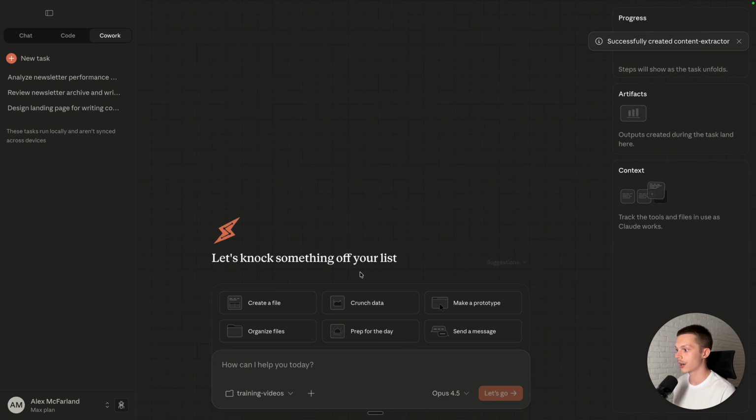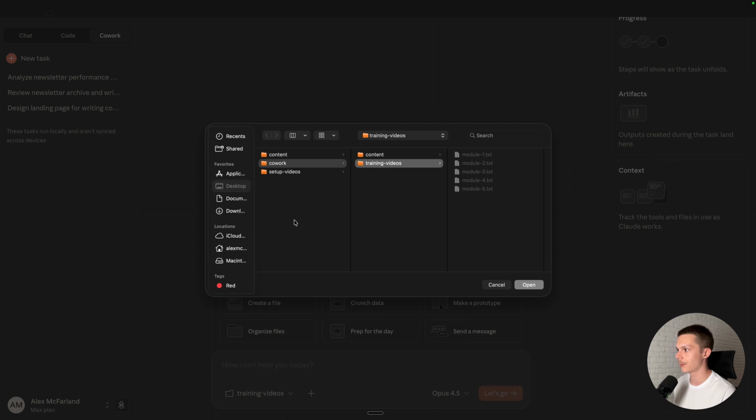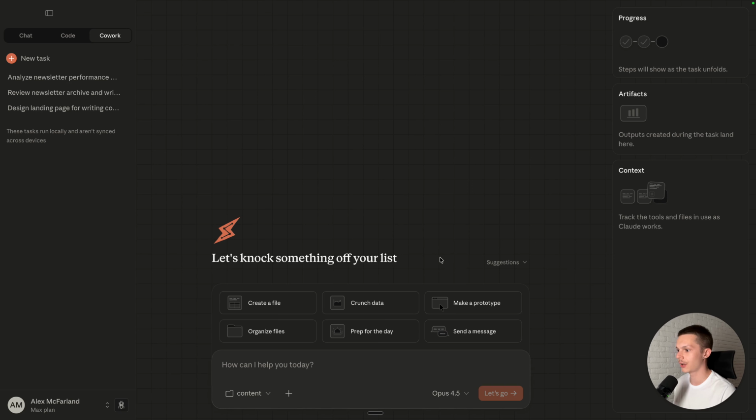Let's go into Cowork. And now what I want to do is open up another folder. We're going to change folders now. I went ahead and created a folder, I put just a couple test ones in there, but the last 6 or 7 of my Substack newsletters are in here. So we're going to take a look at this. We're going to allow it. And now we're literally going to tell Claude, using your content extractor skill, I want you to take a look at all of the newsletters in your folder here and repurpose them into new content ideas.